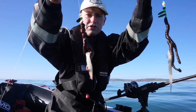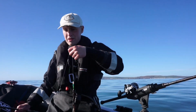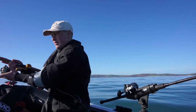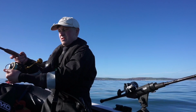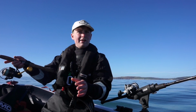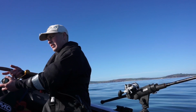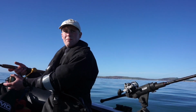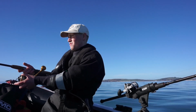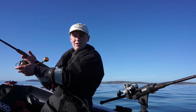See some juicy lug and squid. That there is a fantastic combination. That will probably catch just about any fish in the sea around here, especially plaice. Plaice love worm, and worm with a bit of squid. And you saw there that it was quite thin, because it sort of just flutters as it bounces along. A few boats out. It's a lovely day, especially for February. Wouldn't mistake it for an early summer's day, really.